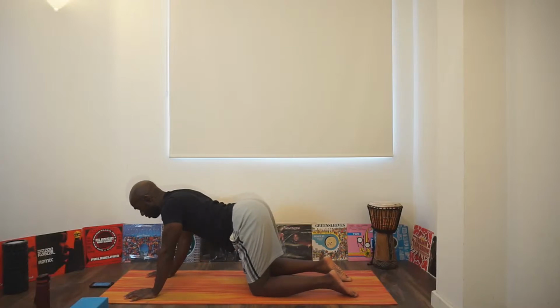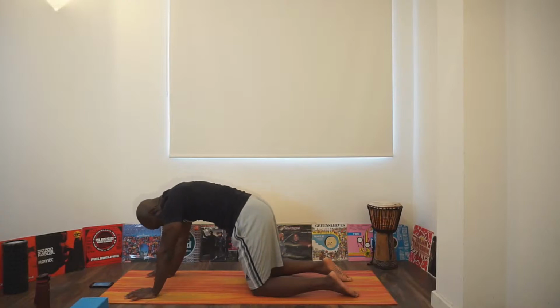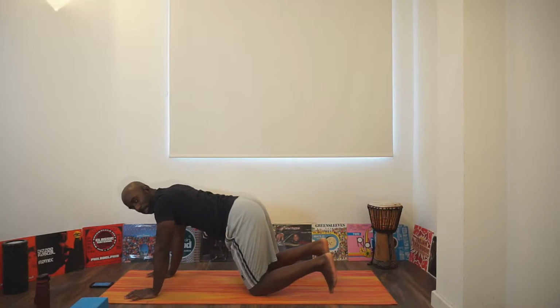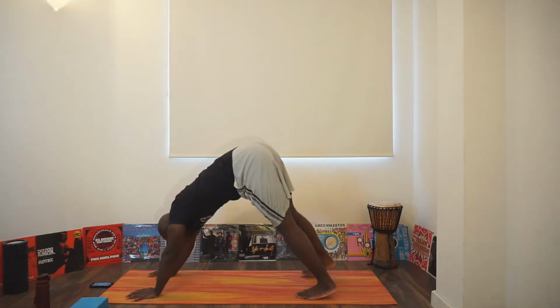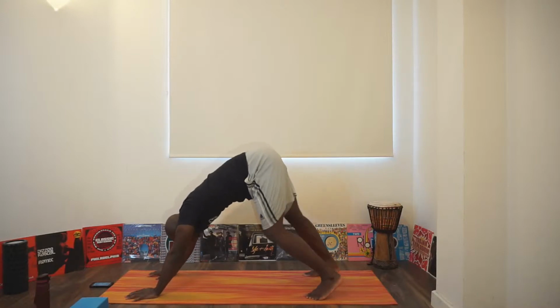So inhale, barrel the belly down, take the gaze up. Exhale, create space between our shoulder blades, taking our gaze to our navel. Let's come back into a neutral position. Let's curl the toes under and press our hands into the mat as we come up into our first downward facing dog. So from here, just start to walk out the legs.